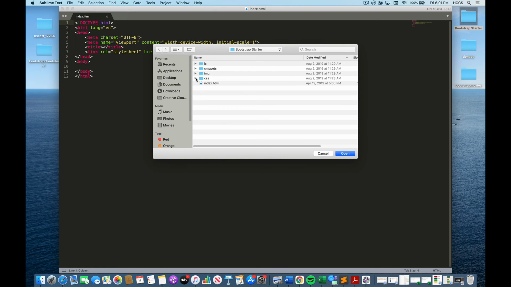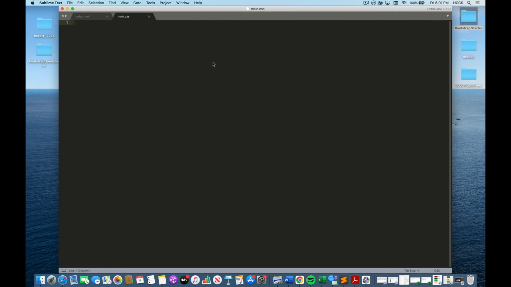So we'll go into the CSS file. There's main. And it's empty right now. They've given us nothing. We are going to connect to Bootstrap as well in the head of our document. But this main style sheet will let us override something in the Bootstrap framework if we need to. So that's what we've started with. We have a finished file that has an image and some data on the side. Our starter file has nothing in it. So that's where we'll begin.